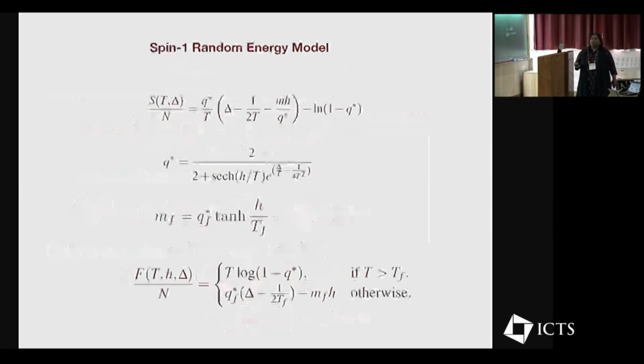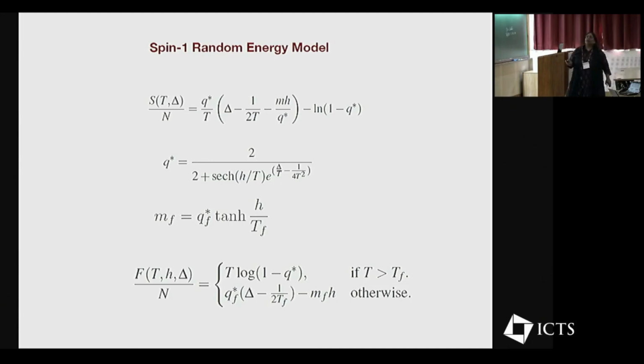Again, it's easier if I write everything in terms of T. When one does that transformation, the entropy as a function of T for this model in the presence of external field looks like this, a nice simple expression with the value of Q star and the M. There's an error, sorry, there should not be any F here. It should all be just M equals Q star times H by T. I copied the wrong expression, sorry.